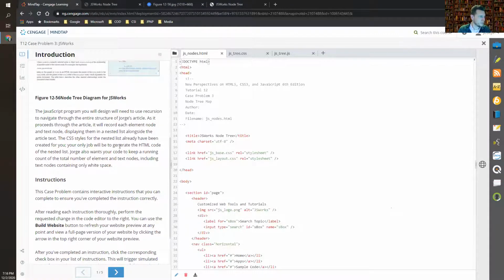Oh, we're going to need to use recursion to navigate through the entire structure of Jorge's article. Recursion is when you have a function that calls itself, and every time it calls itself, in our case JavaScript, the browser that's running JavaScript, it's going to freeze the outside function. The function is going to call itself, so there's going to be a parent-child relationship between the function that's running and another execution of that same function.